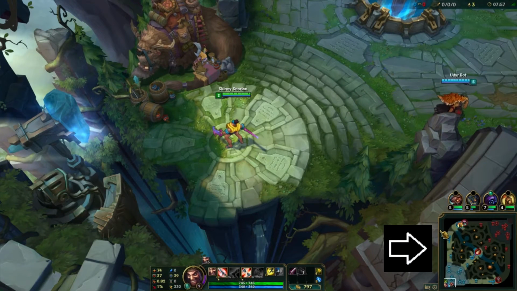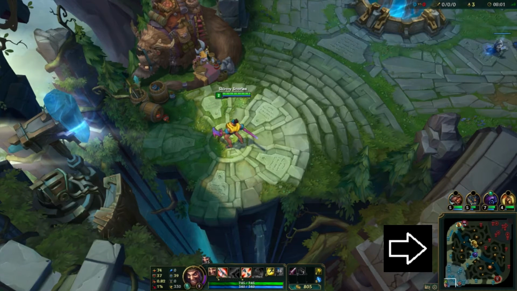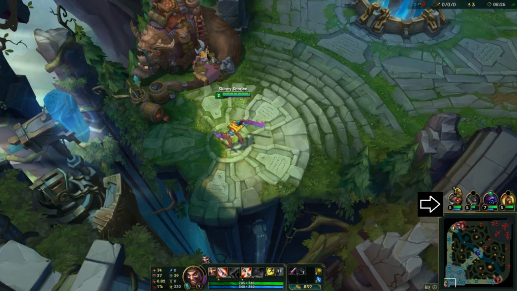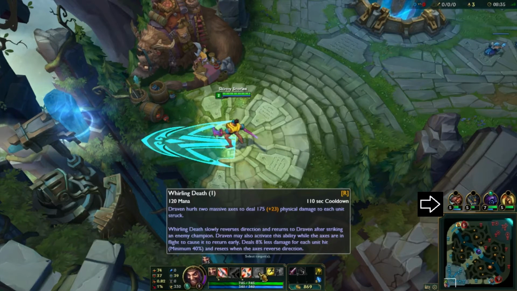This is your minimap. You can see all of your allies as well as any enemies that are currently not in the fog of war. You can also see which towers are still up, along with which inhibitors are still up. We'll cover all of that in a later video. Here, you can see all of your allies, how much health they have, what level they are, and if their ultimate ability, which is your R, is available.